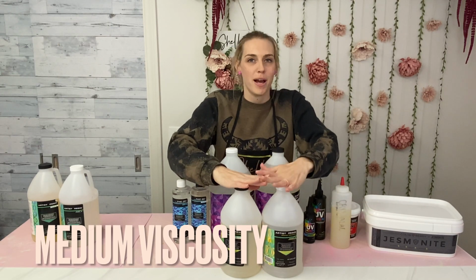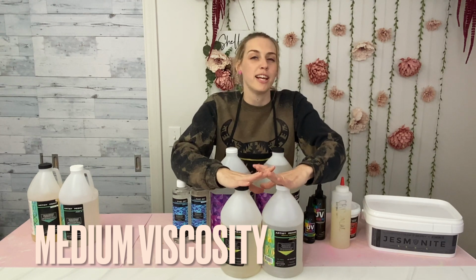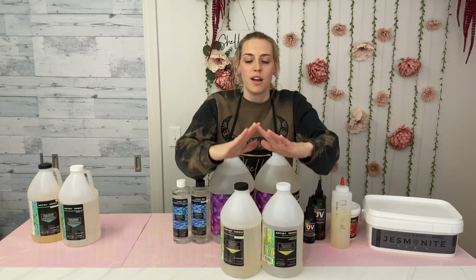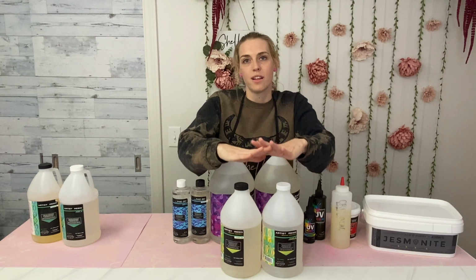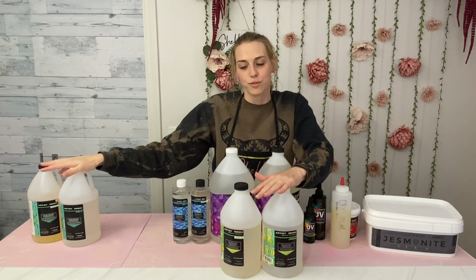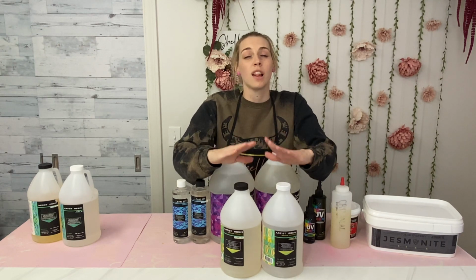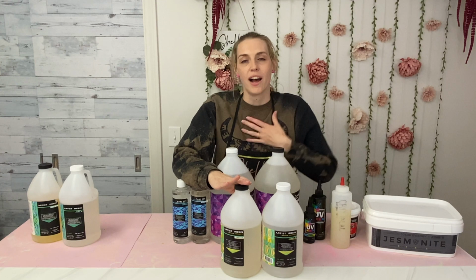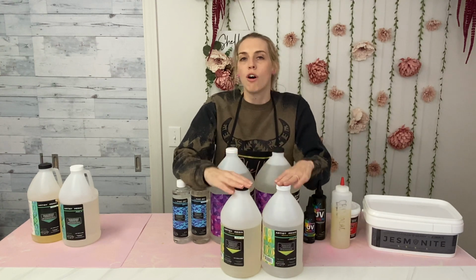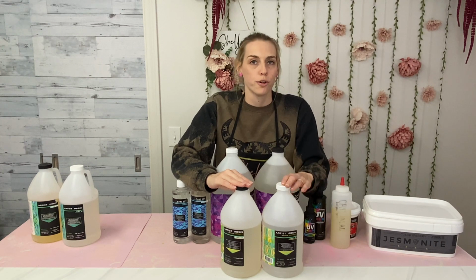Second is my most used resin, which is the artist resin in medium viscosity. The only difference between this resin and the artist resin is this is a much thinner viscosity. It works a lot better in molds, which I love to use it for, but you can also use it on tumblers and top coating as well. It's just a little bit runnier to work with.